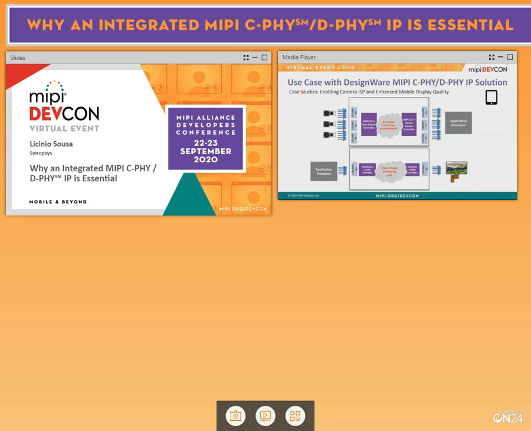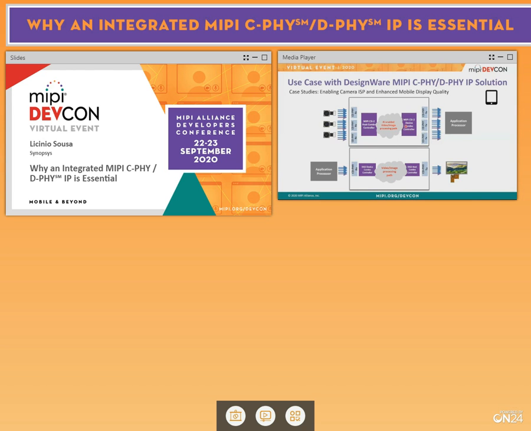Switching to some of the use cases that we have been working on with our customers. So here's an example in mobile. Two solutions, one for camera and one for display. The first one is an image signal processing chip between the camera and the application processor, with the MIPI interfaces on the input and output using a C-PHY D-PHY combo. This chip brings AI capabilities into hardware. So effectively, some of these applications require some AI capabilities, and this chip basically brings them into hardware. So these capabilities are accelerated in hardware.